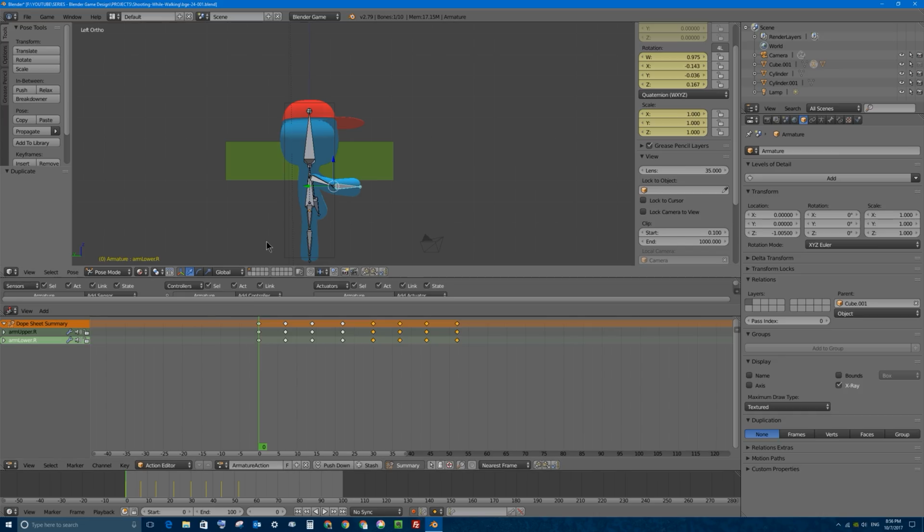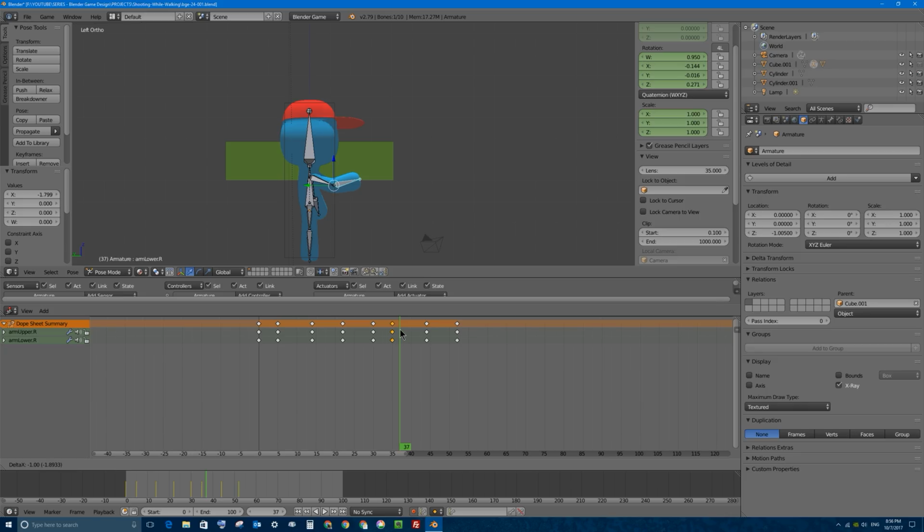So I think if I look at it, it's going down very quickly, but it's going up slowly, and that's not what I want. I want the arm to go up quicker, like it's shooting, like it's recoiling really fast. So I'm going to go to this frame 7 and move it back a few frames to make that up action happen quicker. And then I'll go to this one and move it back a few frames, so G to grab a keyframe, and I'll see what that looks like.